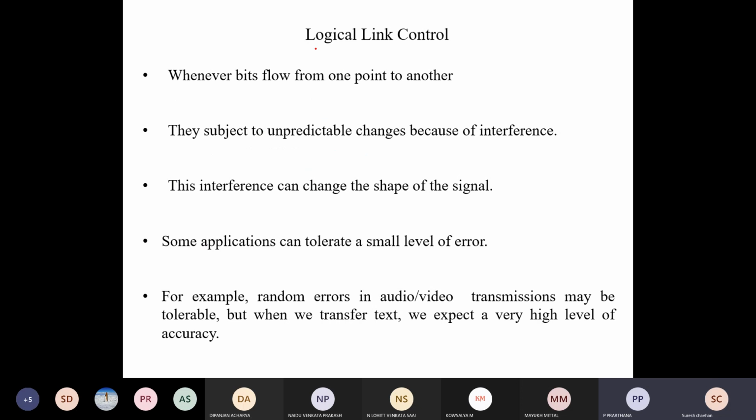As we are in the second layer, the data link layer, in the logical link control the communication exists here, like transmission of bits, right?